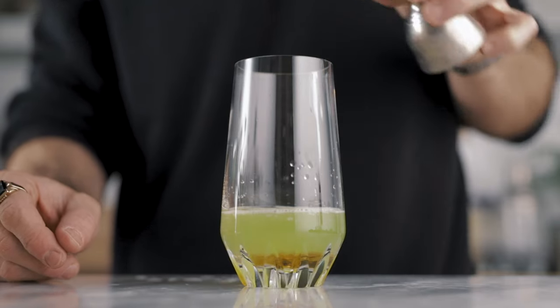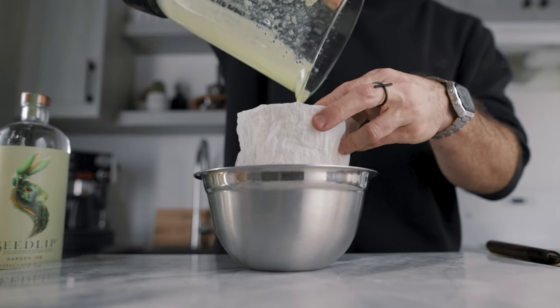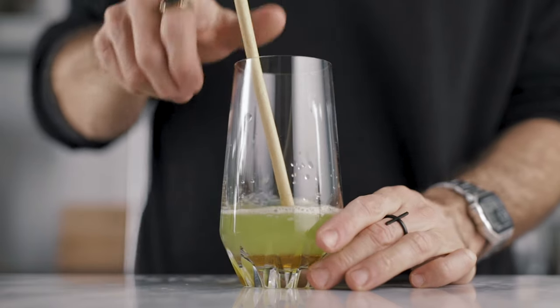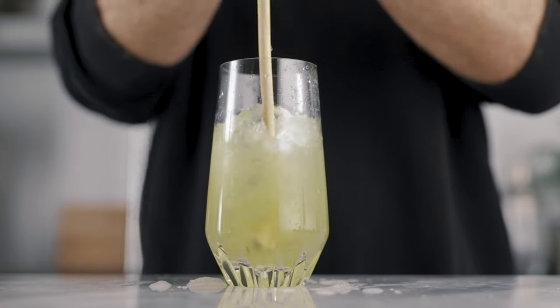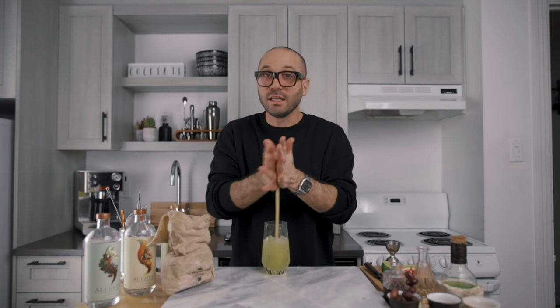For the fresh melon juice, if you don't own a juicer, it's not a problem. Just blend the melon in a blender until liquid, then pour your mixture through a cheesecloth or filtering bag and squish it with a potato masher. This is a trick I borrowed from my friend Kevin at Cocktail Time with Kevin Kuss, and I've been using it for all my juices since then. Now we add crushed ice to our glass, and with a swizzle stick or bar spoon, we mix all the ingredients — making sure all the agave nectar is properly incorporated.